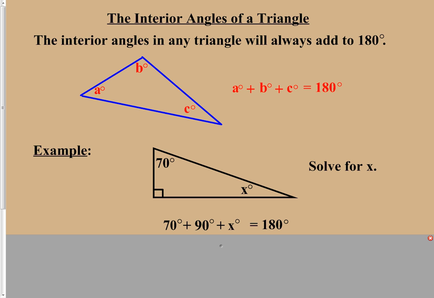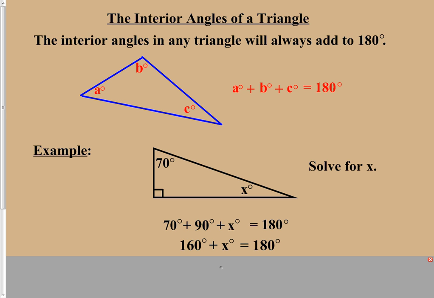Okay, we're going to work through. The first thing we're going to come to is some like terms on the left side. The 70 and the 90 can combine for 160 degrees. And as you continue working through your steps, the next thing you'll come to is that 160 does not need to be attached to our x.